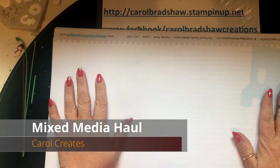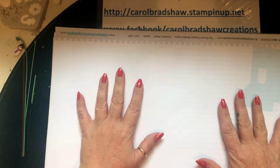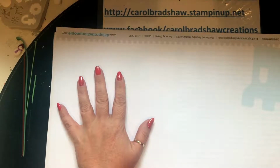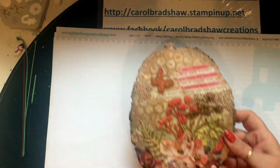Today's going to be a quick show of what I made at the craft retreat I went to at the weekend. It was Louise Thompson's craft retreat. It was mixed media and I loved it. It was really great. What did we do first? I think we did this.